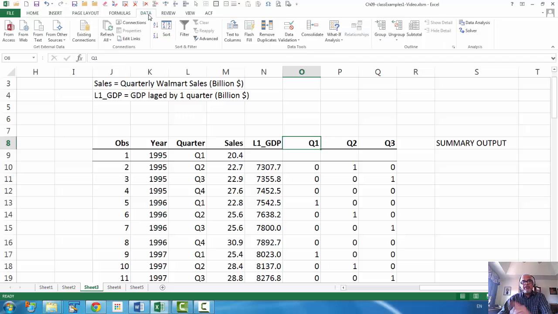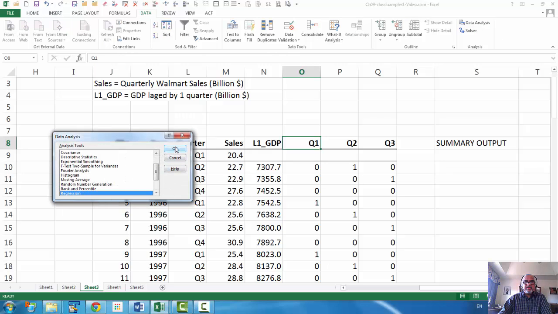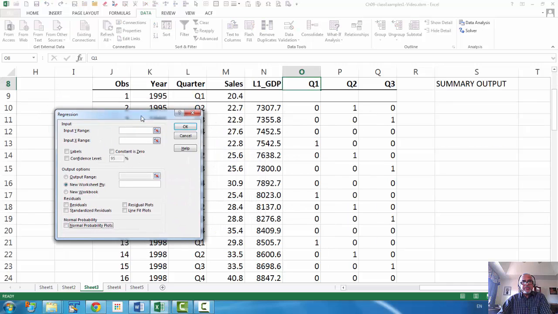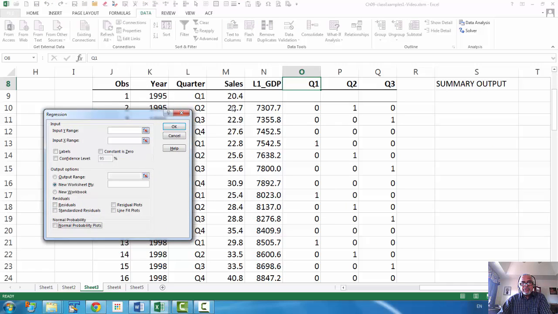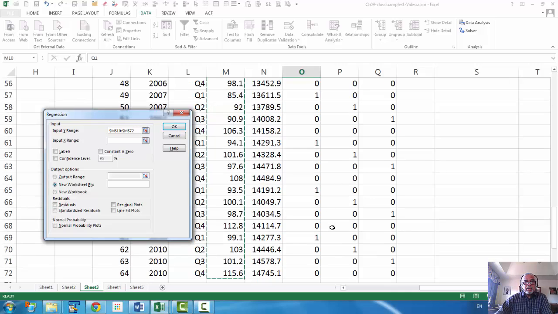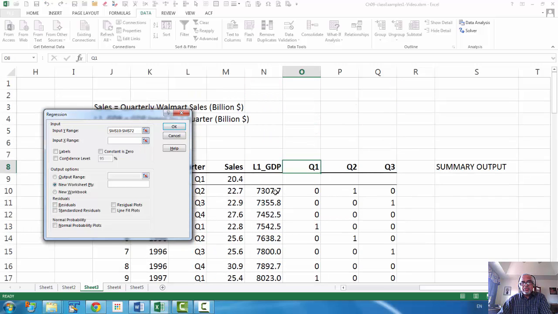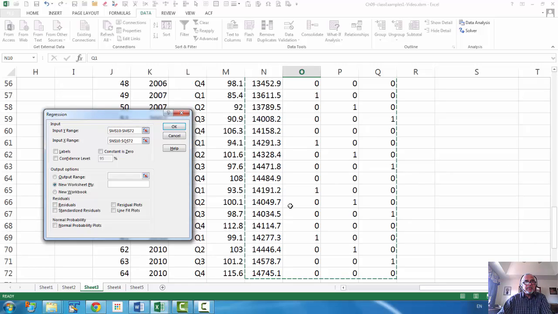Let's do a data analysis regression command. Our Y range is sales, and the X range starts with L1 GDP, then Q1, Q2, and Q3.